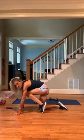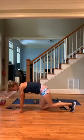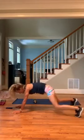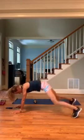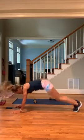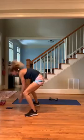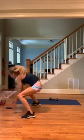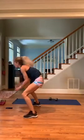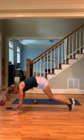Try to focus on getting those knees in as close to your chest as you can. Just do what you can. And if you start to grow too weary, you can make that a little more shallow. 10 more seconds here. Three, two, snatch it up. Up you come. Three, two, T-jacks.